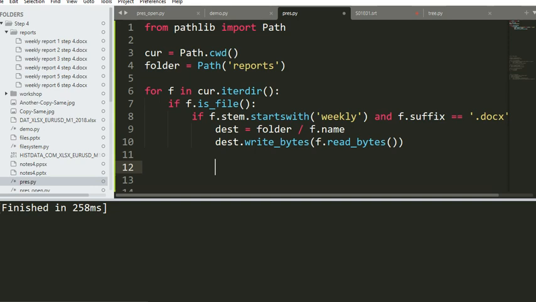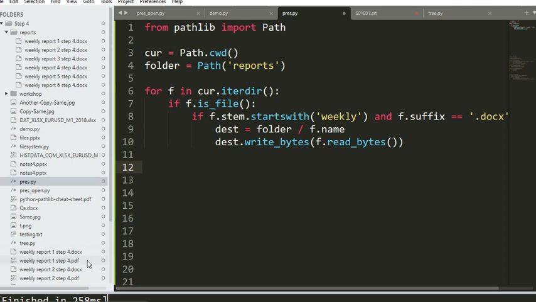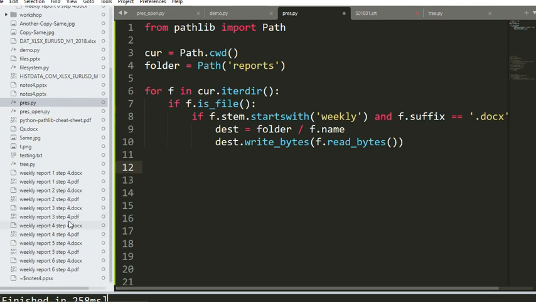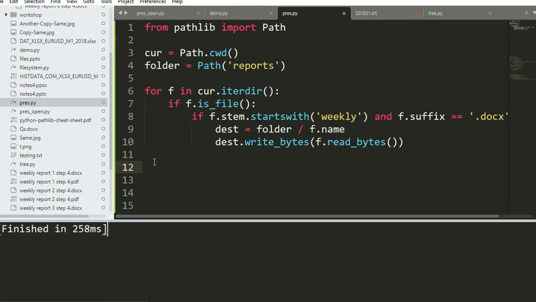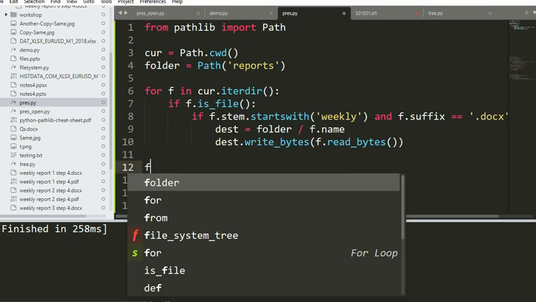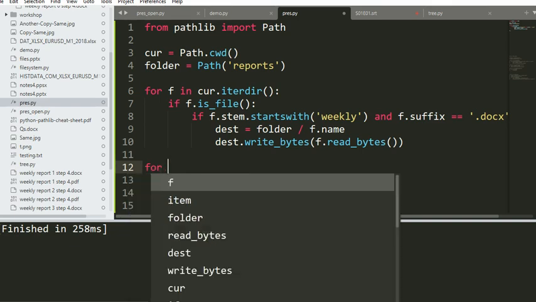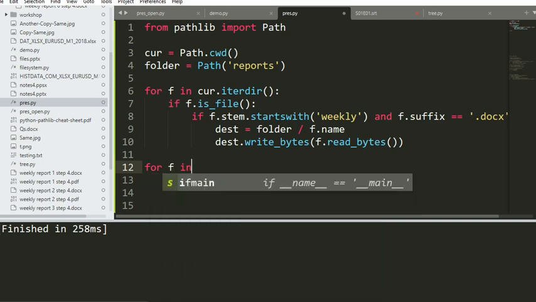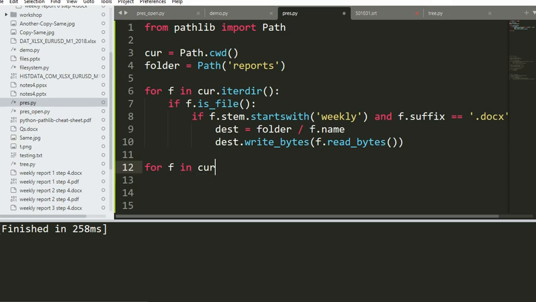Alright, another way to do that. Let's try copying the files for these PDF reports, but with a different syntax. Here we want to use another syntax which is very common in using pathlib.